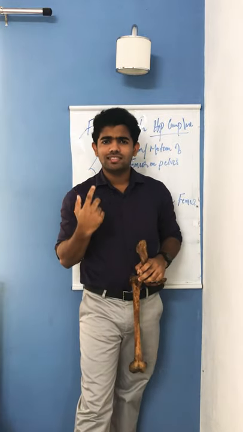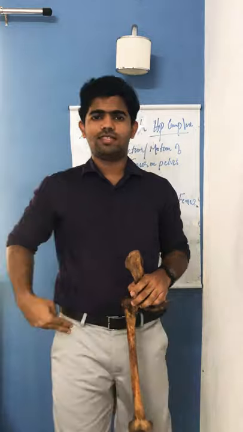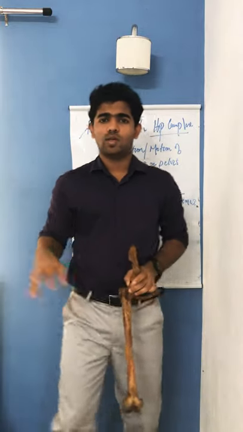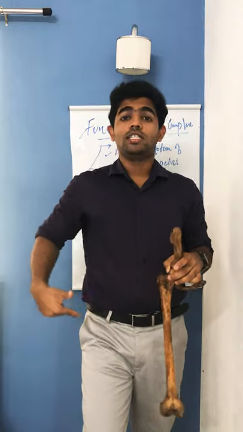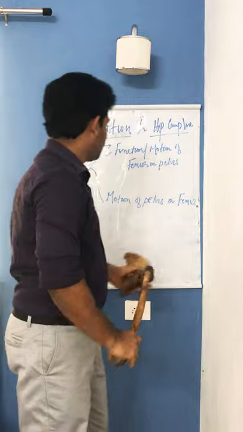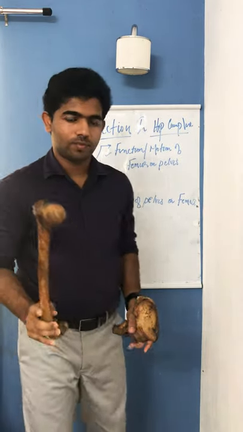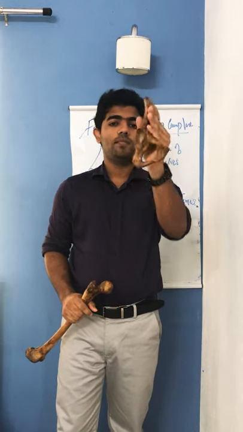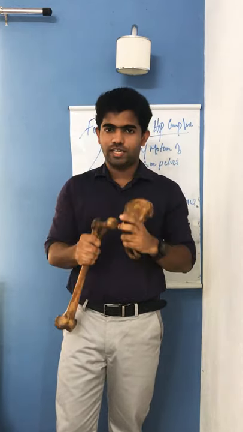What does it look like in your daily life? Can you just imagine? Any ideas? Yes, this happens when you're walking, when I'm taking this class, when I'm dancing, when I'm doing something fun, when I'm running, jumping. The femur is moving, your pelvis is relatively fixed. So that is the first thing, motion of the femur on the pelvis. The pelvis, or hip bone, is fixed, but the femur is moving.